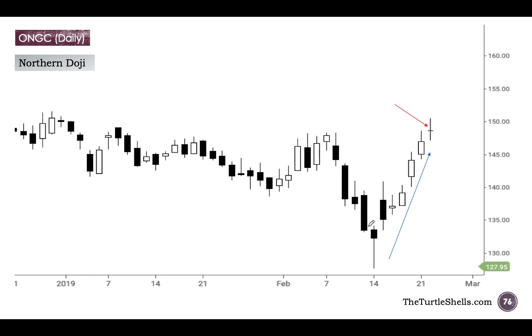In this case, this is a hammer. An uptrend started after the hammer and you have a doji candle here. This is not a doji-like candle — it is a perfect doji candle. So, after 4 consecutive days of upward price movement, you suddenly have this shock in the market and the price is stuck there. This is a daily chart of ONGC. That is called a northern doji because it is coming after an uptrend.